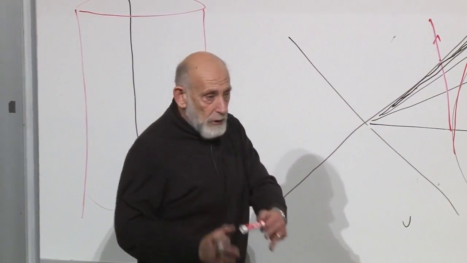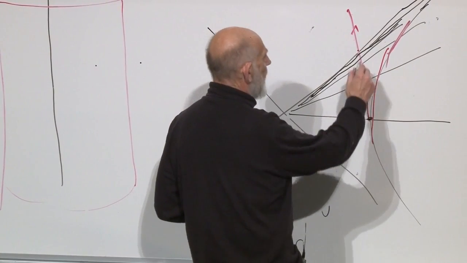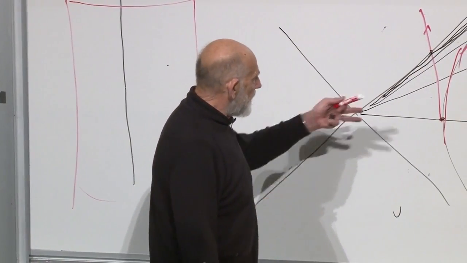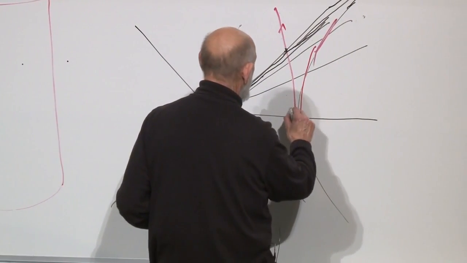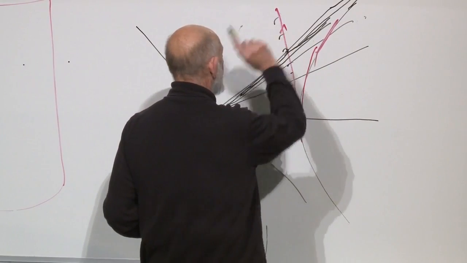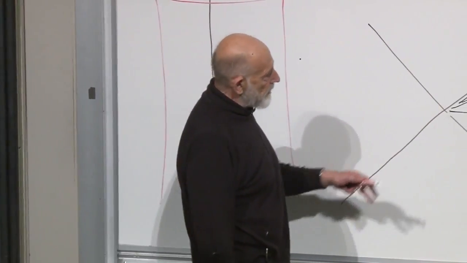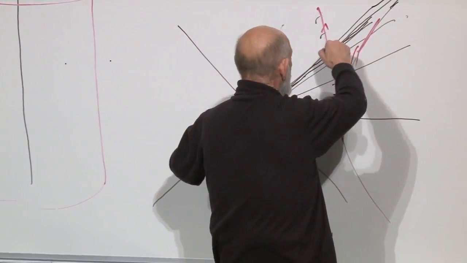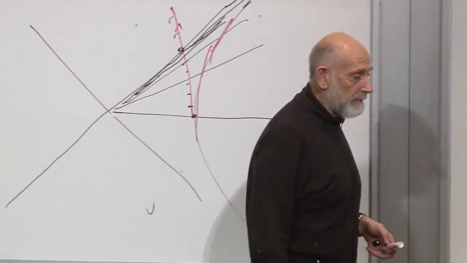On the other hand, just looking at the diagram, you can see immediately that the amount of proper time between here and here is finite. Just an ordinary trajectory, nothing special happening to it. It's ticking off time. There it is. A finite amount of time in order for this object to fall through the horizon, to fall through this surface here. It is the horizon, but we'll come back to that.